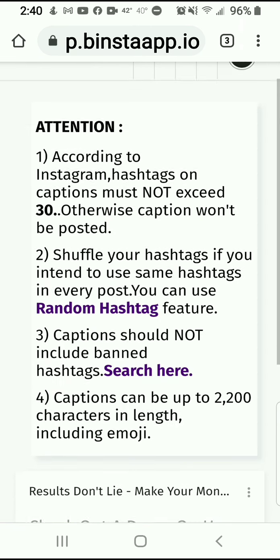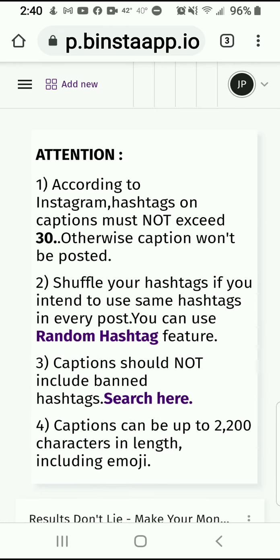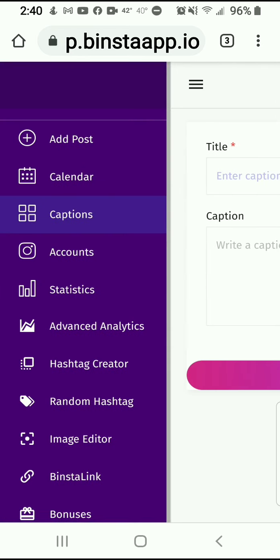Also, which is pretty powerful, you can pre-do your captions. You can add new captions, which makes life easy. You can pre-edit these, put in your hashtags, so you can have set captions and titles ready. So when you're doing your posts, you already have things set up, and you could pick whatever captions for that post, and it can be an easy upload. Just makes things very easy.